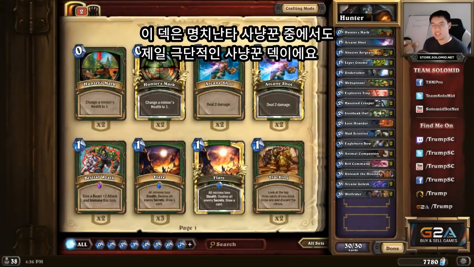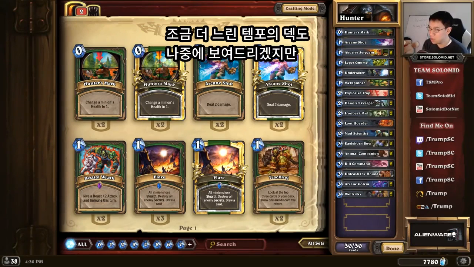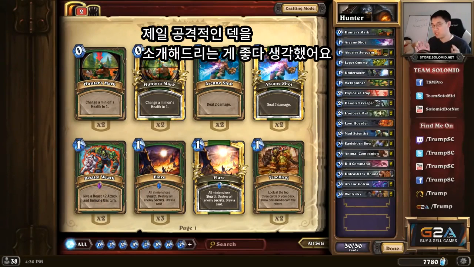This is the extreme version of the Hunter Rush deck. This was not the most popular deck in November, where Hunters reigned supreme. I'll showcase the slower version also, but I figured that while I was doing the one to face version, I might as well showcase one of the most aggressive decks possible.